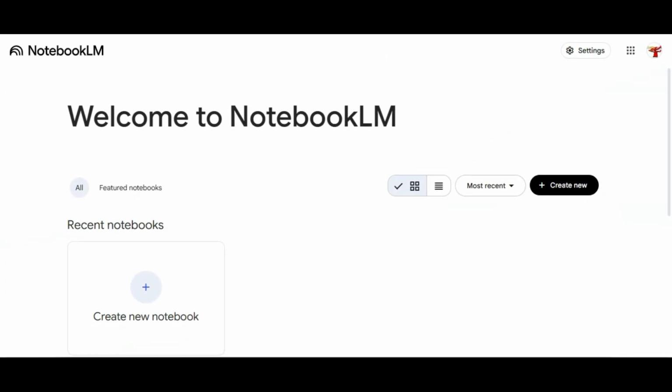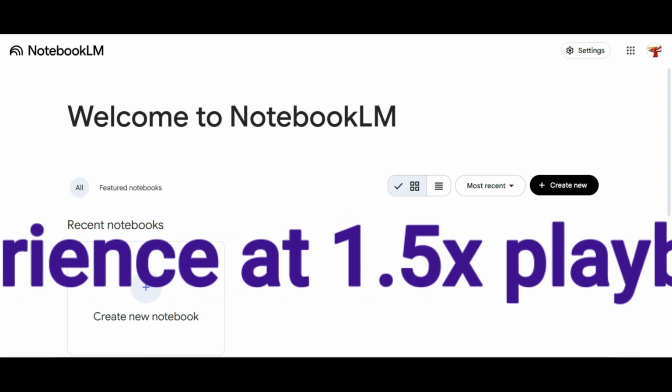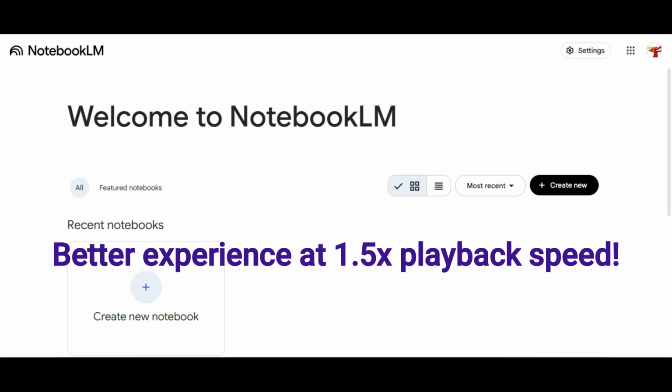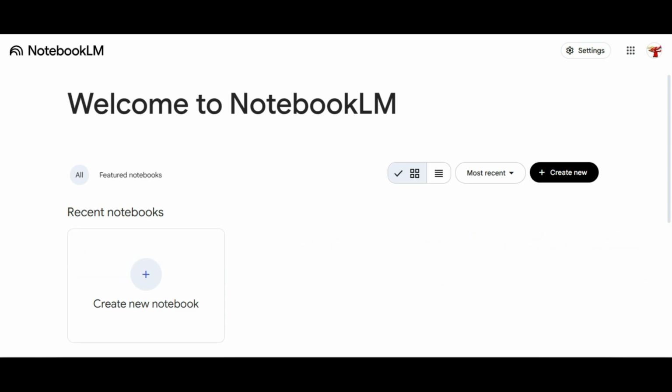In today's video, I'm going to duplicate the Notebook LM functionality. So if you don't know, Notebook LM basically allows you to upload a document, and then it will allow you to ask questions out of that file. So basically it will create an expert of that document. So let me show you how this notebook functionality works.